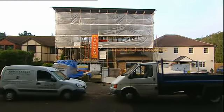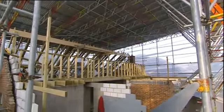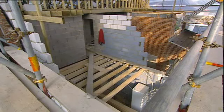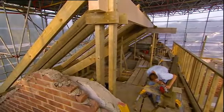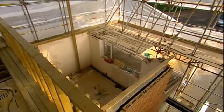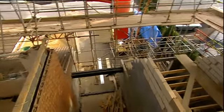In Poole, Rebecca's problems won't be so easily solved. She's desperately under-budgeted and has finally realised the only way forward is to spend more money. Had agents in, they've now valued the property £750,000, possibly even £775,000 when finished, provided I spec it right, I spend the money on the finishing touches. I'm actually going to borrow another £40,000 to spend on this project. Although it's a lot more money to borrow, I think it is the right decision. It's obvious, but scary. She's decided she will up the spend. £40,000 is a healthy sum, but it won't stretch far enough on a project of this scale.